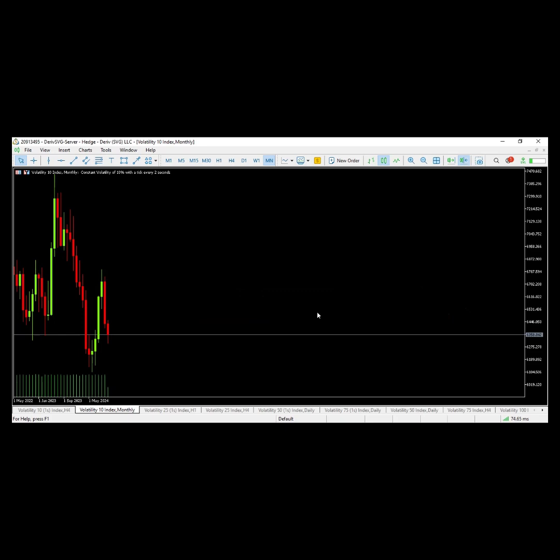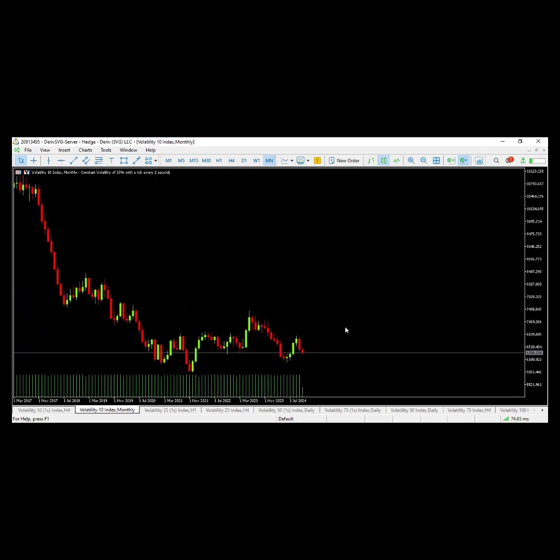So this is a volatility 10 index, and the good thing with these synthetic indices, or volatility indices, whatever you may call them, is that the only thing you need to know about them is technical analysis. You don't need to know any fundamentals or news or anything. If you know just how to do technical analysis and risk management, that is it for these ones. That is why I love them, because they completely, 100% rely on technical analysis.